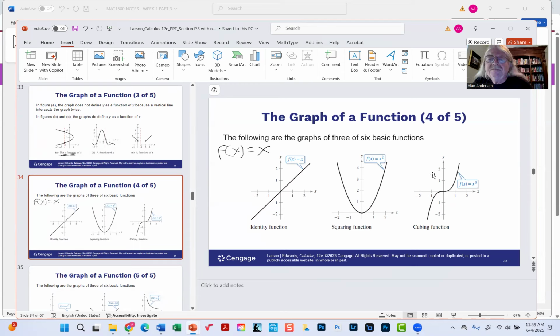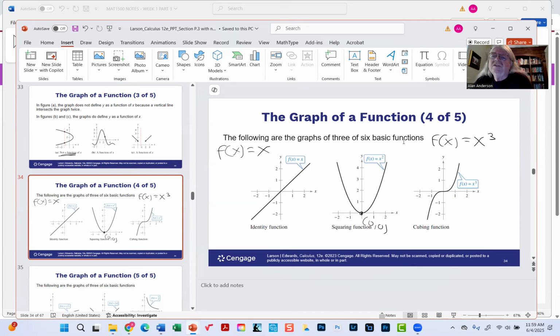Here is a parabola, and it is f of x equals x squared. And that means that it starts here at the origin. And then you can see that it will never have any negative values. This last one is the cubic function because it is x cubed. And if you notice in all three cases, if we were to try the vertical line test, it would pass because the vertical line will never cut through any of these more than once.